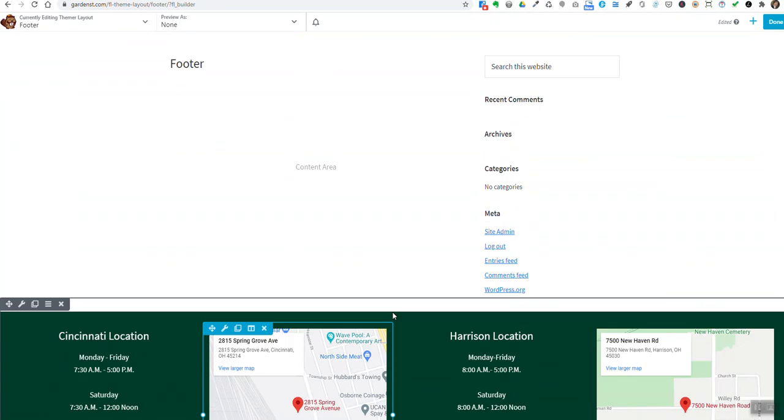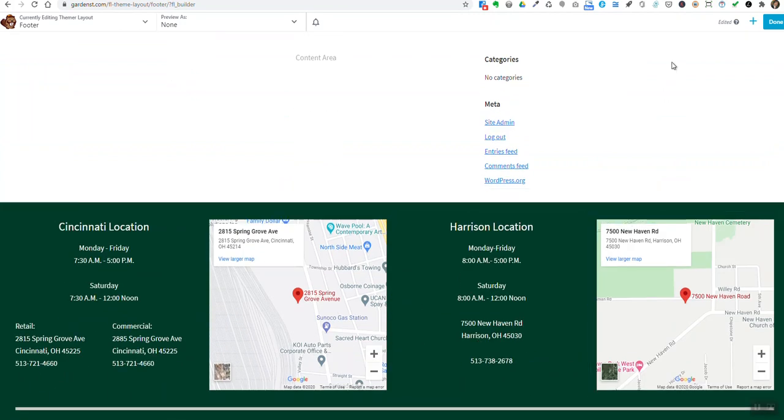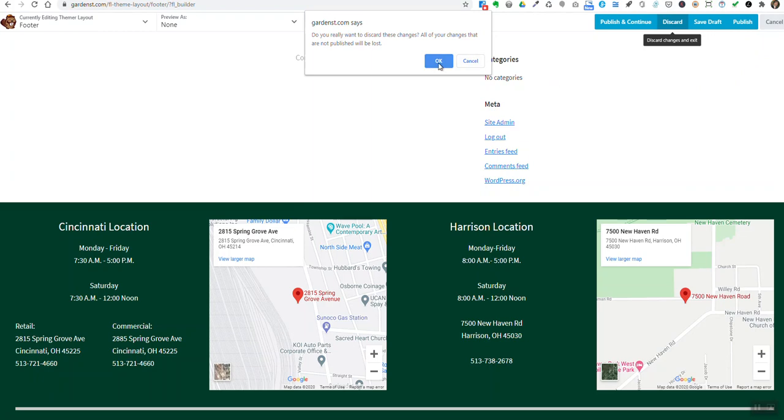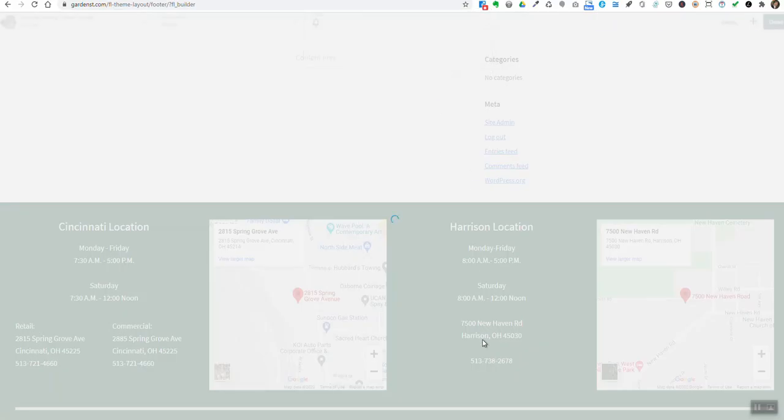Well, Tyler, I've rambled on a little bit, but since I'm boring you here and I still got your attention a little bit anyway, I'm going to hit done. And again, you'd end up clicking publish. I'm going to hit discard to make sure I didn't make any changes. You really want to discard those changes, yes.